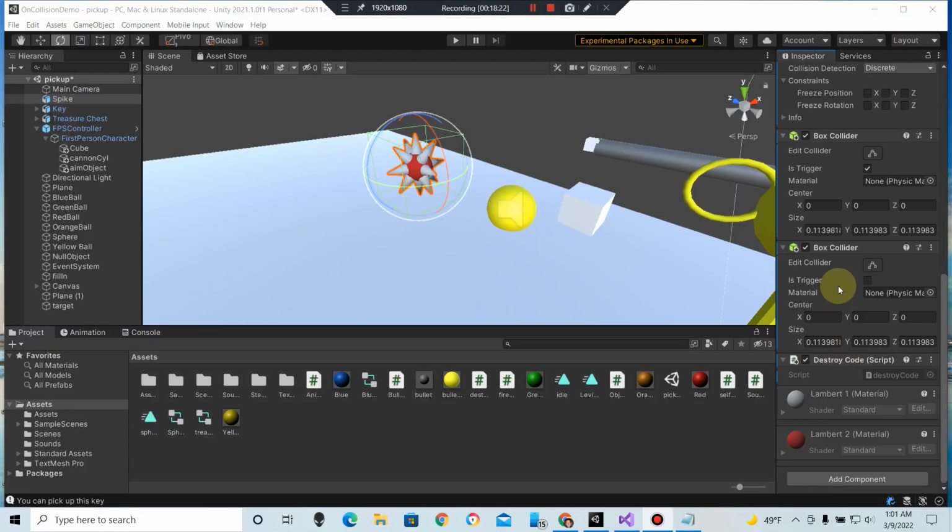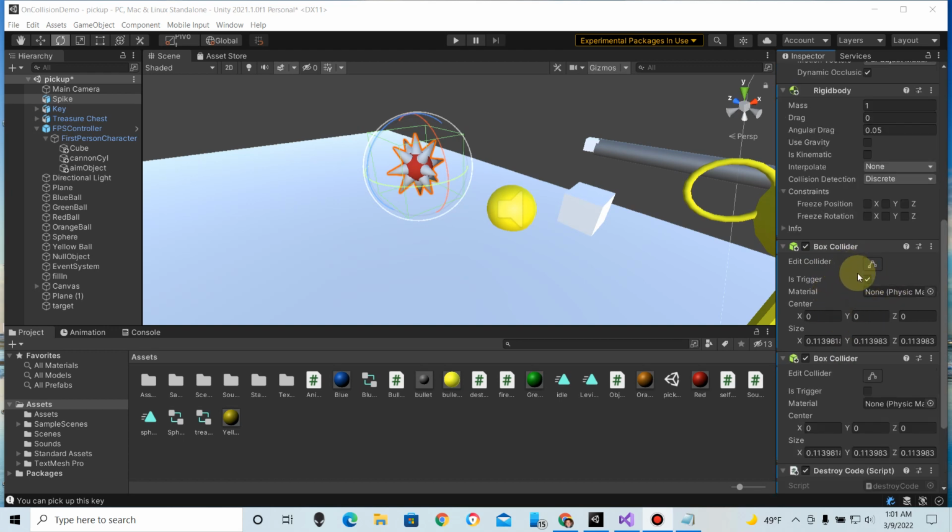So for it to detect the actual collision, you need to have a box collider. I know we had another box collider with trigger, but that was for something else. That was to subtract the health from the player. So you need to have a different collider that is not set to trigger. And then you need to have a rigid body, and nothing fancy with that.